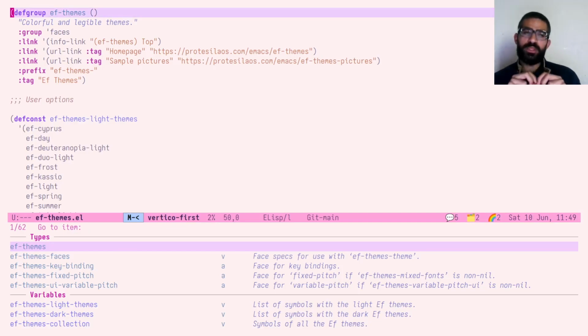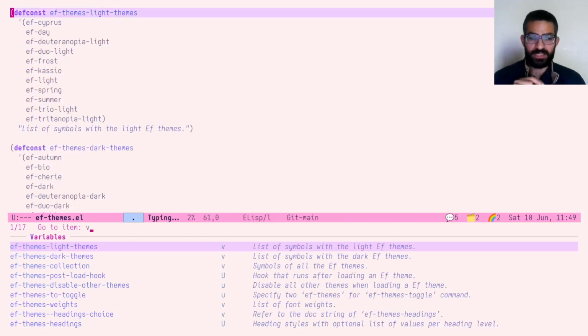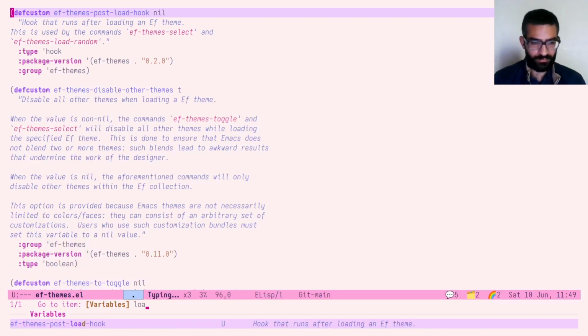What you can do with consult is you can limit the search to the given type. For example, if I type the letter V and space, now I have narrowed the search to only variables. So if I search for, I don't know, load, for example, this is only matching variables that include the word load.